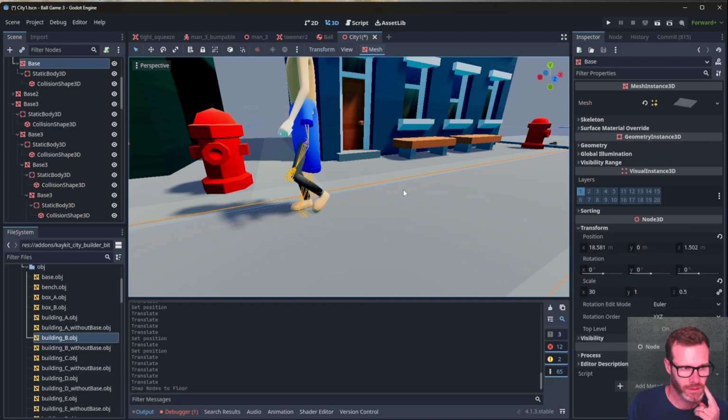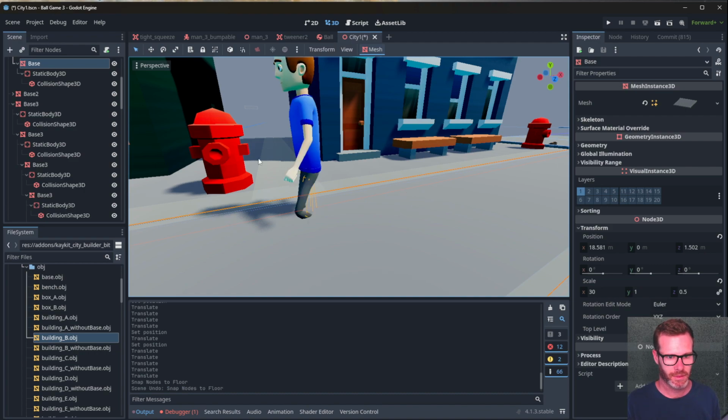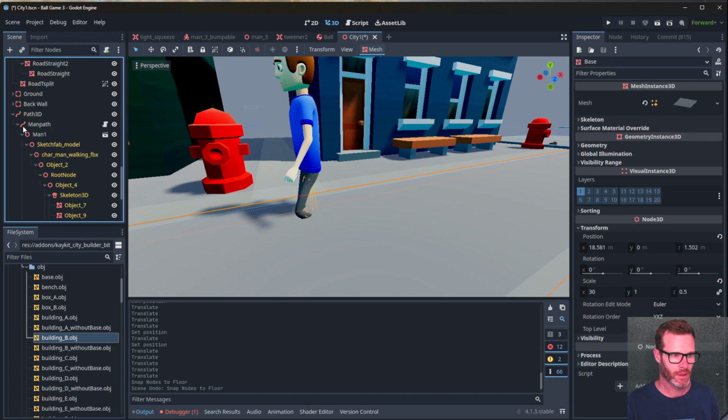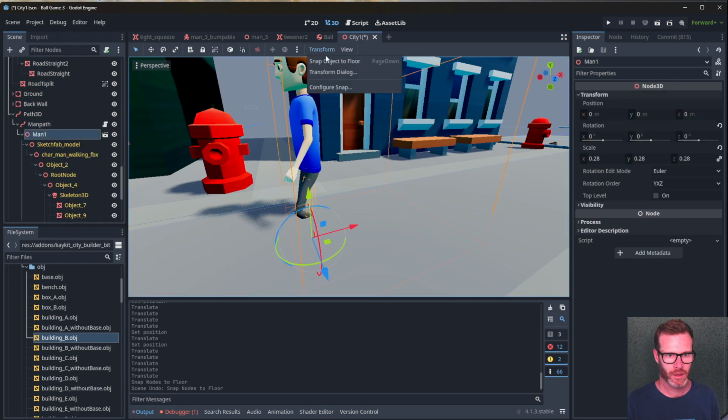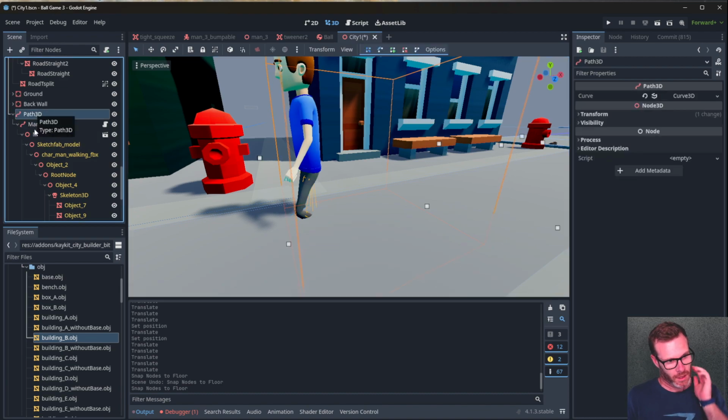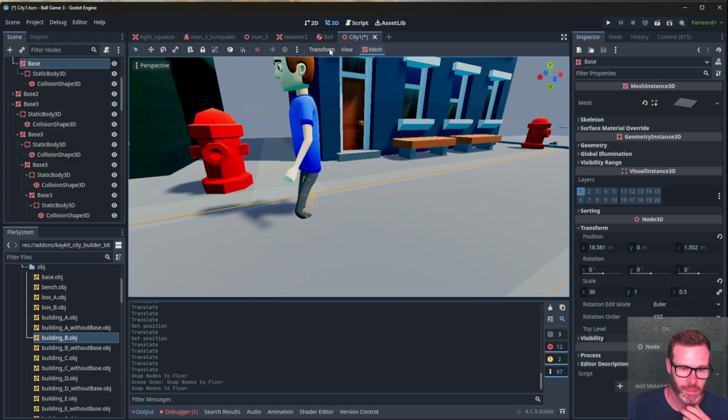Okay. Whoops, he's just snapped without his stuff. Okay, so maybe I need to snap. This is the problem I started having when I was trying to just scale everything up all at once.